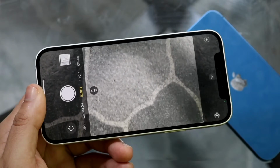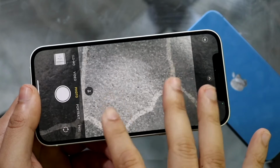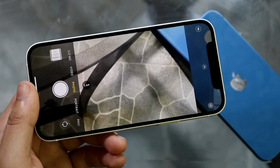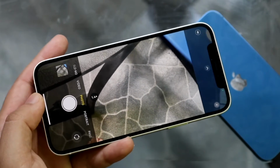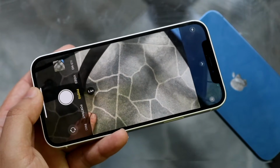Now, the iPhone 12's camera is still extremely good. I mean, there's very few things to complain about. You have the ability of zooming in quite a bit without that telephoto lens. You have the ultra-wide sensor, which still looks really good. And like I mentioned, this is a very solid camera, 4K at 60 on the front and the back, which is always good to see. And overall, I have very few complaints about this camera. It still holds up extremely well, and you can see my photo over there.